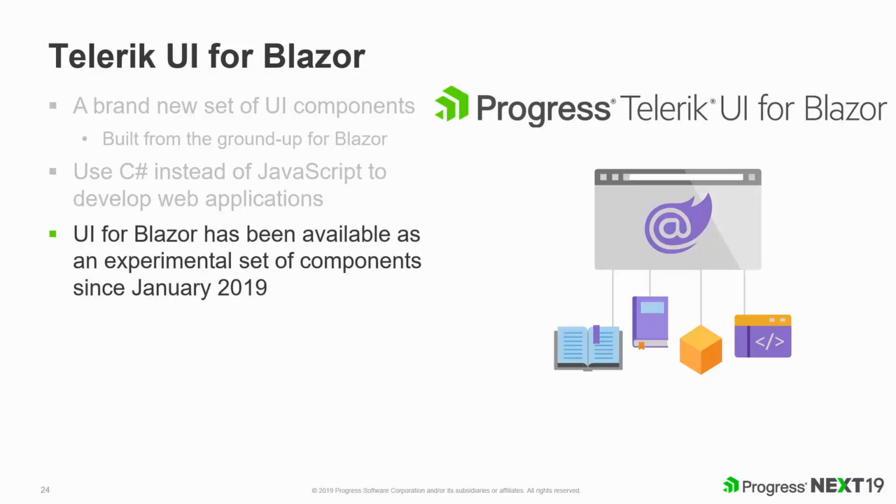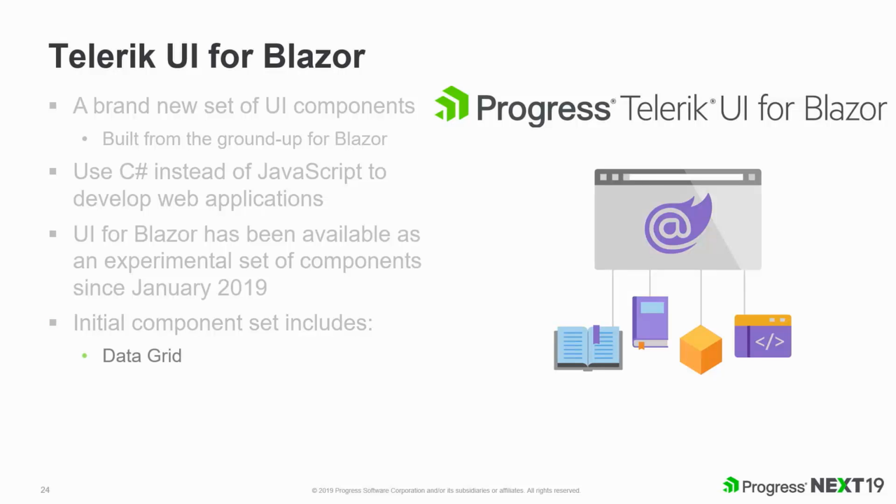And UI for Blazor has actually been available as an experimental set of components since January. So when Blazor was experimental, we were experimental. They dropped and became an early preview. And since then, last week on Thursday, we dropped 1.0.0 of Telerik UI for Blazor, which is pretty neat.